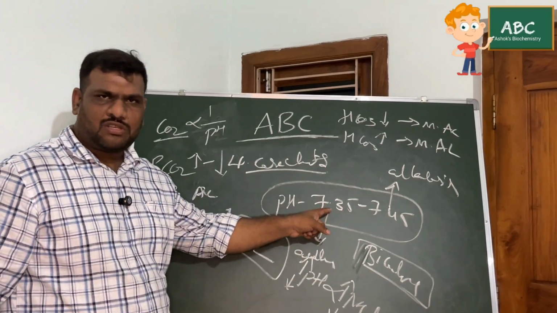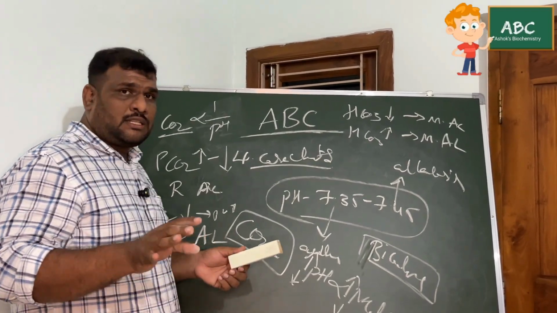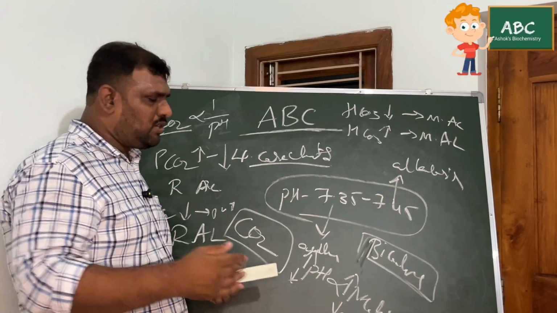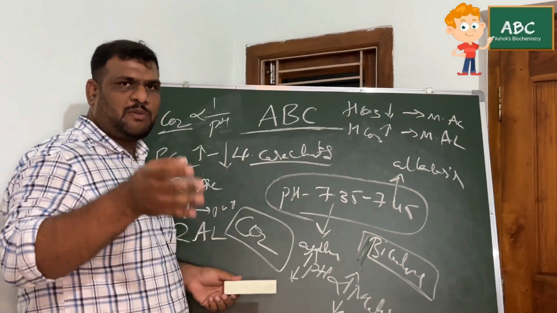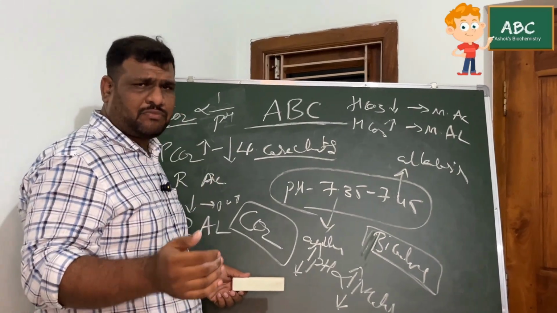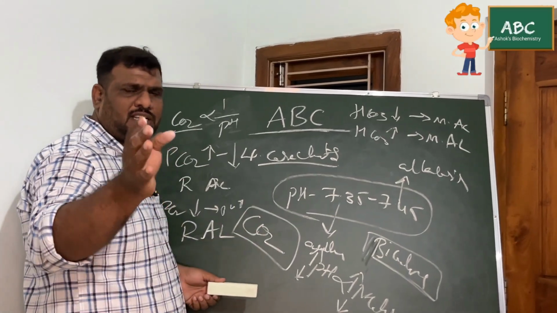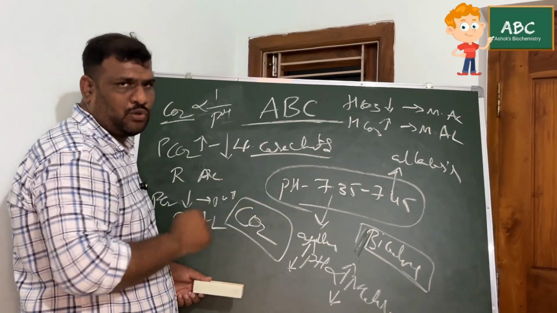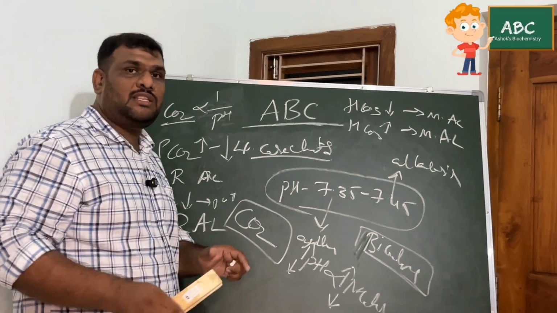First identify whether it's acidosis or alkalosis. Then, after you find out acidosis or alkalosis, check the metabolism. Has it increased or decreased? If there is no change, go to the respiration. Has it increased or decreased? If metabolism increased, pH increased, so metabolic alkalosis. If pH decreased, metabolism decreased, metabolic acidosis. If there is no change in the bicarbonate, it's normal, and only the carbon dioxide changes, it's a respiratory condition. Carbon dioxide increase, pH decrease: respiratory acidosis. CO2 decreased, pH increase: respiratory alkalosis. This is how you're supposed to do it.